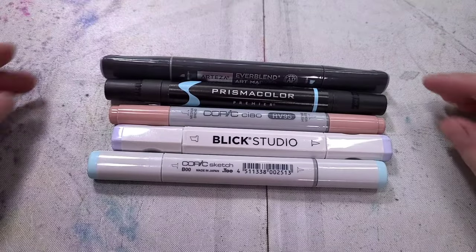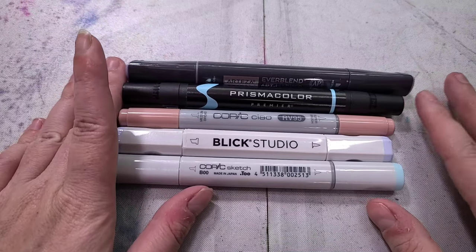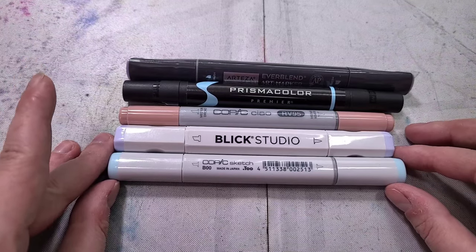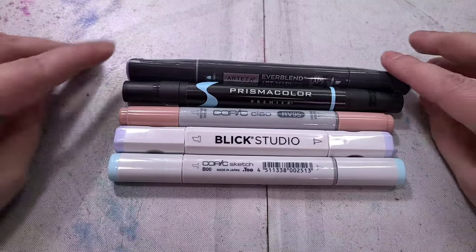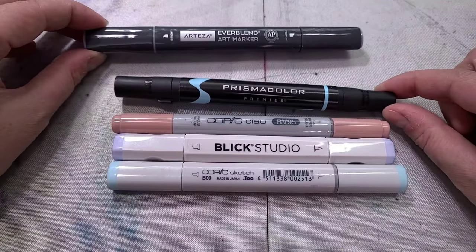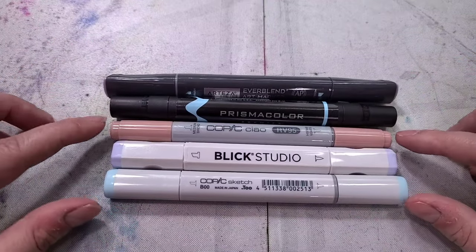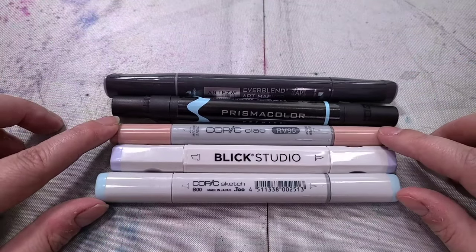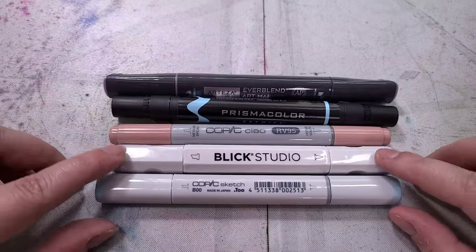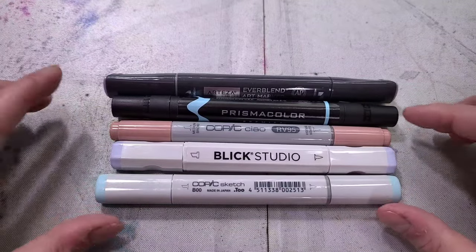Right here, right now, the Everblend is the longest marker in the lineup, just slightly longer than the Prismacolor markers, quite a bit longer than the Blick Studio and the Copic Sketch markers. All of these are double-sided alcohol markers. The only one that is not refillable is the Prismacolor, and all of them have replaceable brush nibs. Copic offers replaceable brushes and replaceable chisels, as well as a variety of other brushes. I think Blick just offers replacements for the chisels and the brushes.